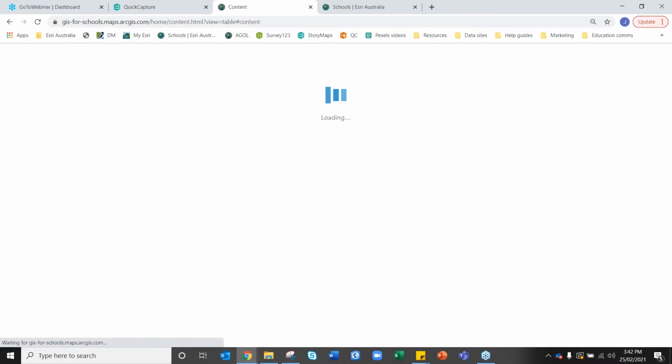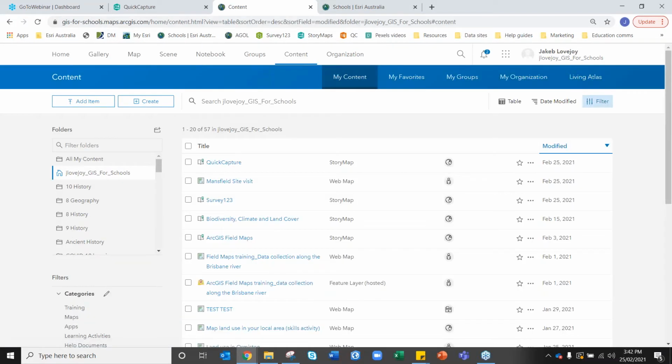And you can create these feature layers here. I'm assuming that some of the teachers in this webinar may create some of their feature layers via ArcGIS Pro, but the great thing about ArcGIS Online is there's very little reason that we teachers need to go to ArcGIS Pro. We can create our own feature layers in here, which is absolutely awesome.